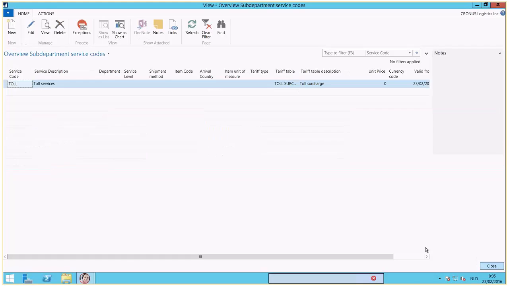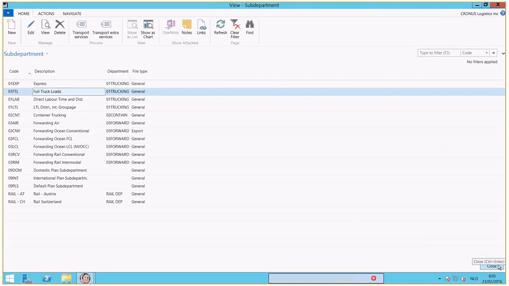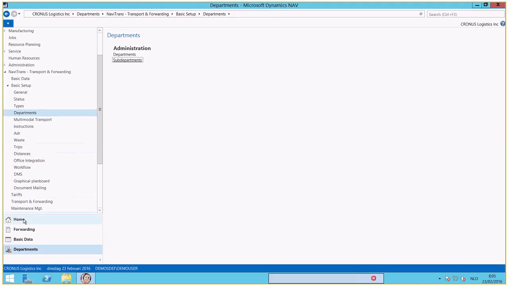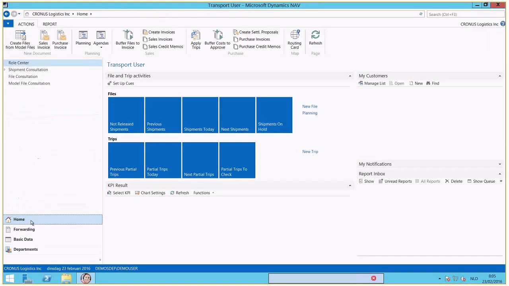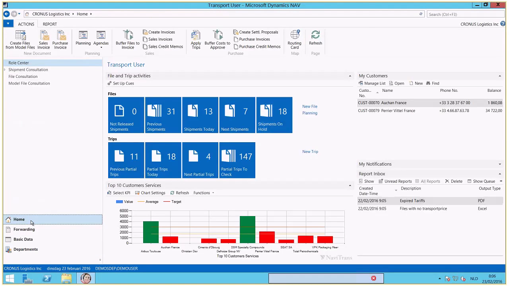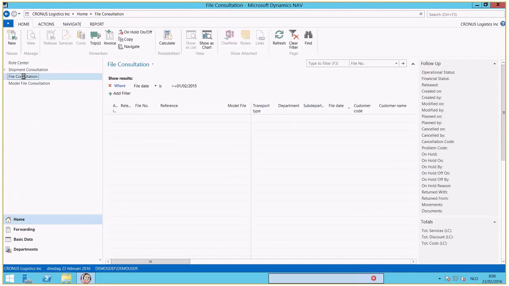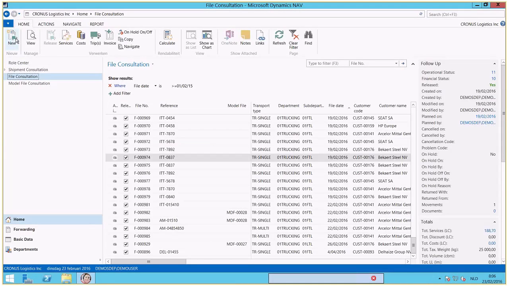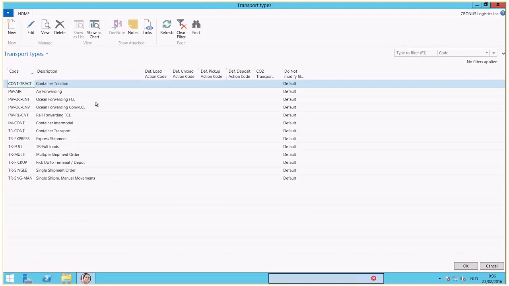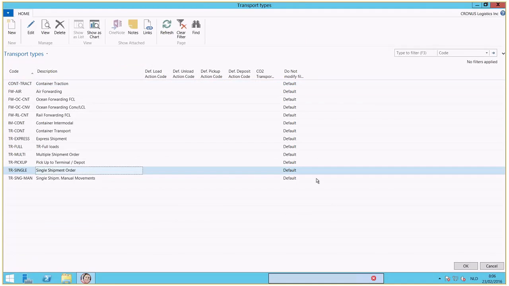Next, I'll close all of the pages. And I'll start by creating a new file. I'll use a single shipment order.